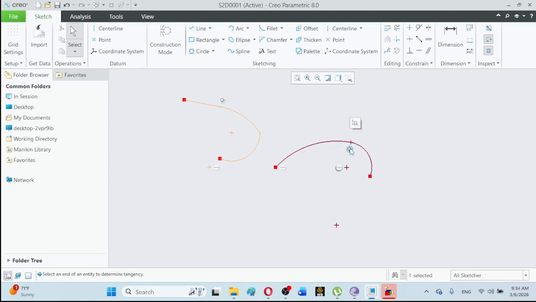For example, if I want to create this tangent end arc to be a 3 point arc, I can remove this point. So now, as we can observe here, this arc is no longer tangent end, so it is actually transformed into a 3 point arc. If I want again to transform this arc to be tangent end, I can click here, this is the tangent constraint, and I can click here and like this. So the tangent end arc has been defined.